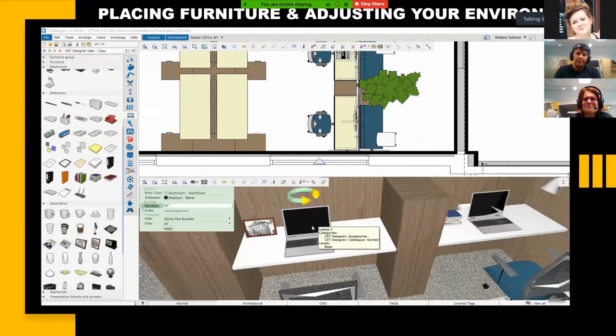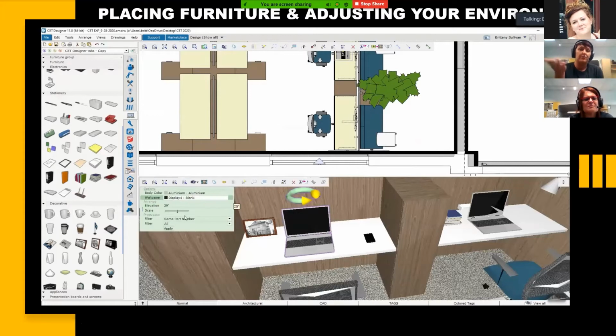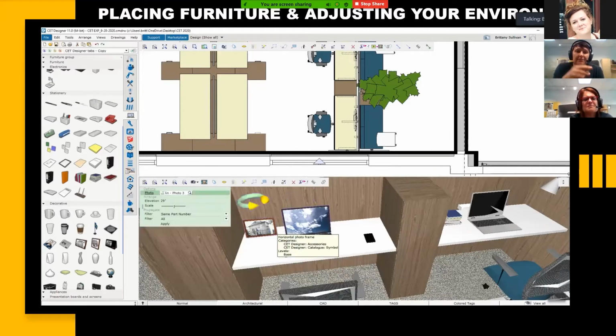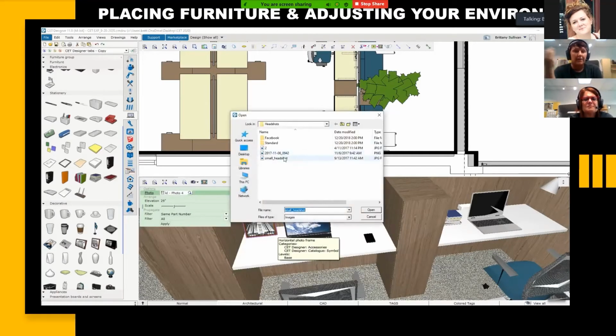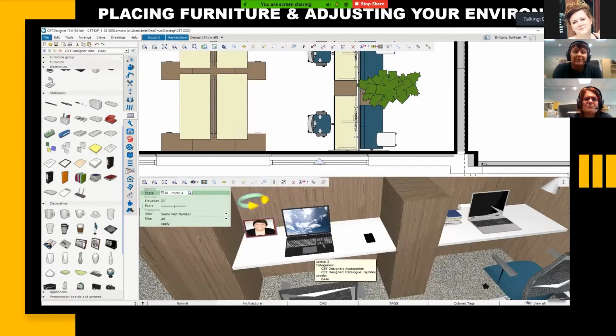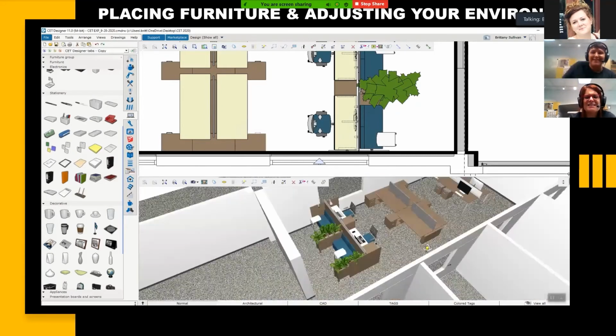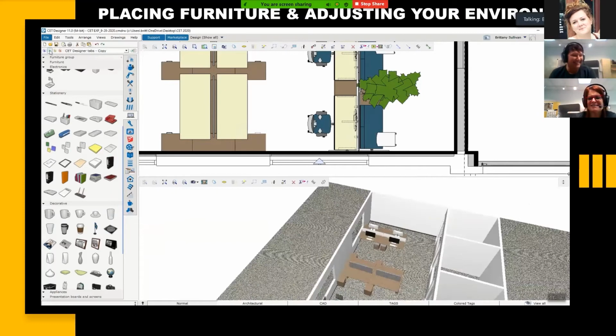We also like to put in picture frames, and we like to change the displays. Sometimes you can put in a logo even for the company you're working for. In our green box for some of these items like laptops, you can pull down in the green box here how they have set displays from CET. And as well as putting in a logo for a company you're working on, you can put a picture of me on your desk. And who wouldn't want to do that and send it off to your client? There you go. We like to personalize our drawings.